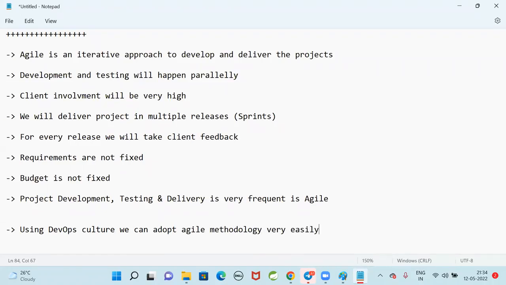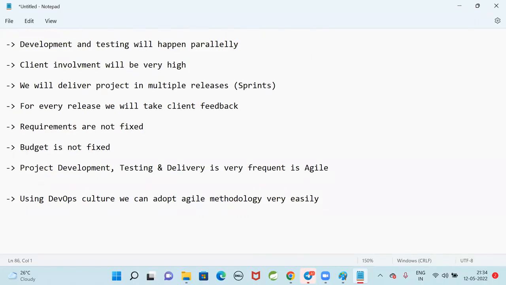DevOps is promoting the agile methodology, because by using DevOps we can achieve continuous integration and continuous delivery.